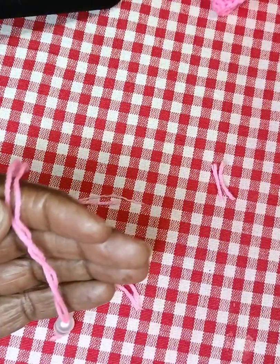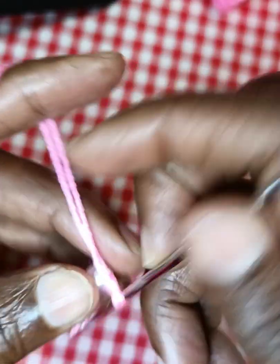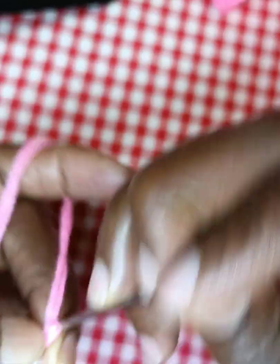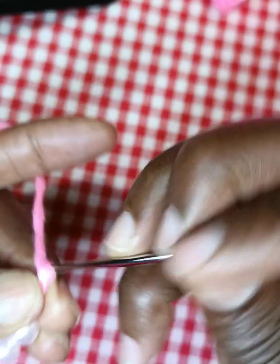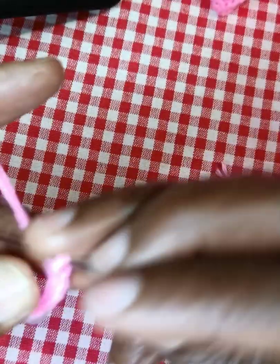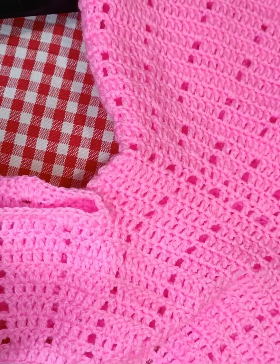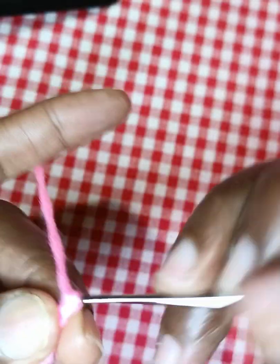Then from there you take the bigger crochet hook, this is 4 millimeters, and you start working. You make as many chains as you want for your dress. 1, 2. We are not counting this. You make as many as possible. If you want the belt to be long, it will depend. Just make enough for this area of the dress here. Just make enough and continue working.